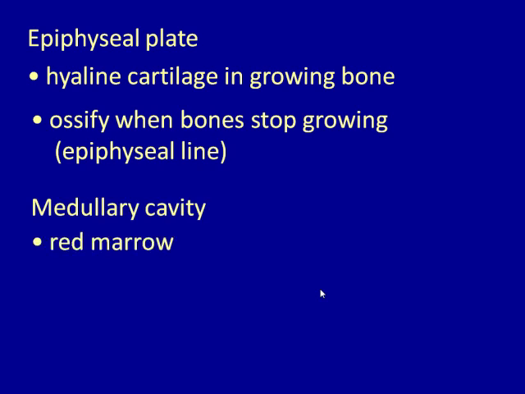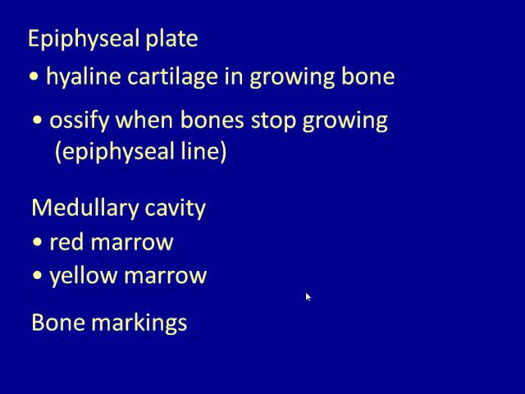The medullary cavity is going to have the bone marrow in it. Red marrow is active marrow. It's capable of making red blood cells and white blood cells and platelets. And in children, almost all of the marrow spaces in the bone have red marrow in them because children are actively growing. They're doing more than just replacing their blood tissue. They're adding to it constantly. When you get to be an adult, most of the medullary cavities in the diaphysis of your long bone become yellow marrow. Yellow marrow is fat. It's not active. This is where a lot of fat is stored in your bones.